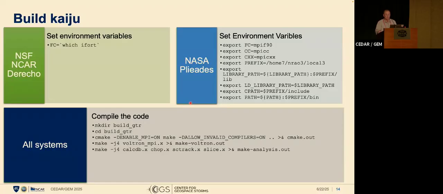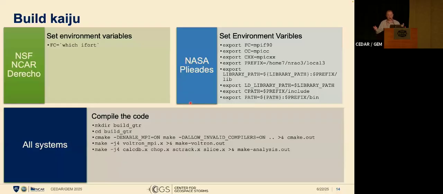We use CMake to build the makefiles that let you build the whole process for the models. The CMake command that you do from within your build directory needs to go forward on that. In particular, the allow invalid compiler option is what you need to be able to get things to work for the GTR coupling. This command will dump all that output to cmake.out. You can look at the end of that cmake.out and it should say successfully built the make files.